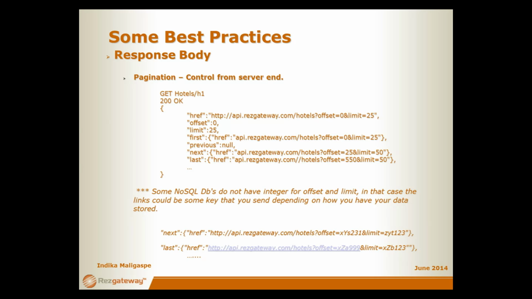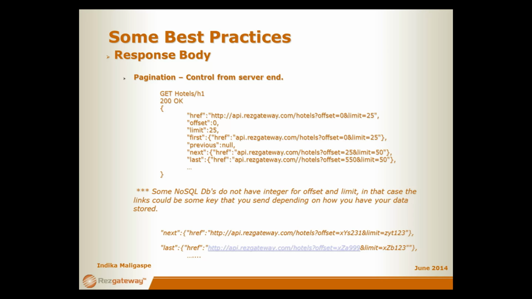So with the server, you can send a control header or a control element where you say, okay, right now you are in this link. If you want to go to the previous page, this would be the link. If you want to go to the next page, this would be the link. If you want to go to the first page, this would be the link. Last page, this would be the link. So then the client will only have to read those values and just run those links depending on the user. And you can say, okay, what is your offset value, what is your limit. So you can always tell the client how to handle the pagination, or control the workflow of the pagination, from the server itself.